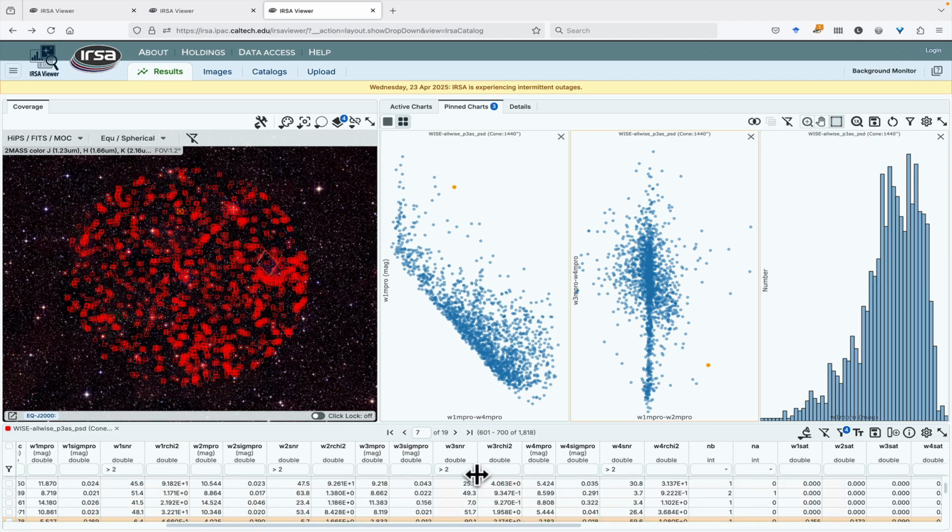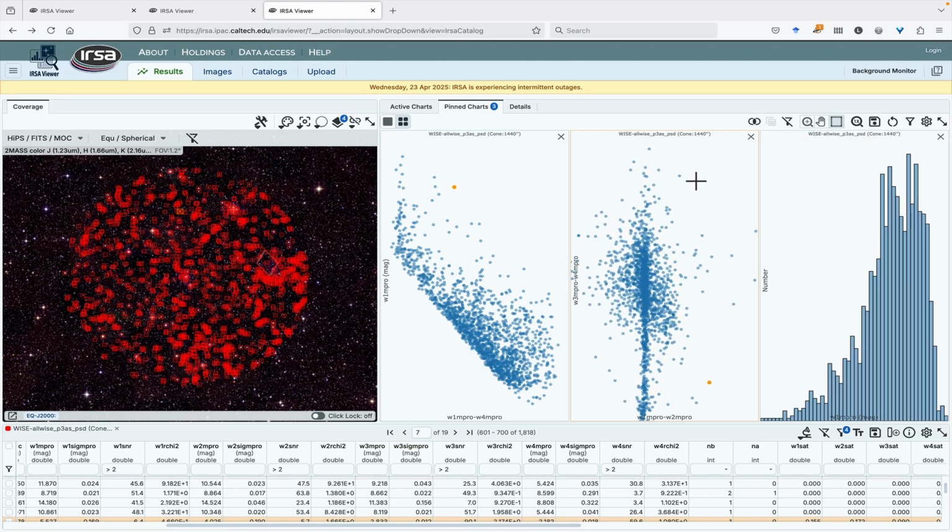When you have multiple catalogs loaded in, this icon will help you figure out which of the pinned charts that catalog corresponds to. So if you have several catalogs loaded, this icon will be clickable, and when you click on that icon, it will bring the corresponding catalog to the foreground in the collection of tabs down here. This one allows you to combine charts.